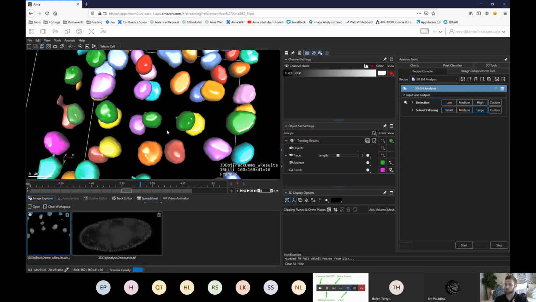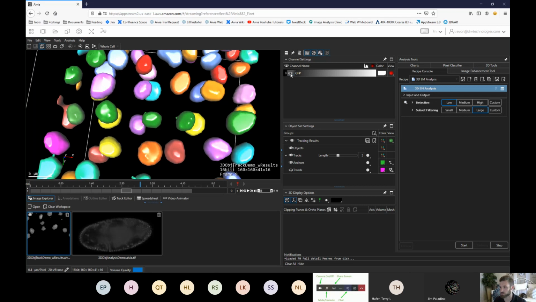So you can see by now we've got this paradigm where each one of these channels is a row in the channel settings. Each one of these object sets is a row in the object set settings. So if you have multiple channels, each one's a row. If you have multiple object sets, each one's a different row. And within that row, there are more settings than just visibility, obviously.